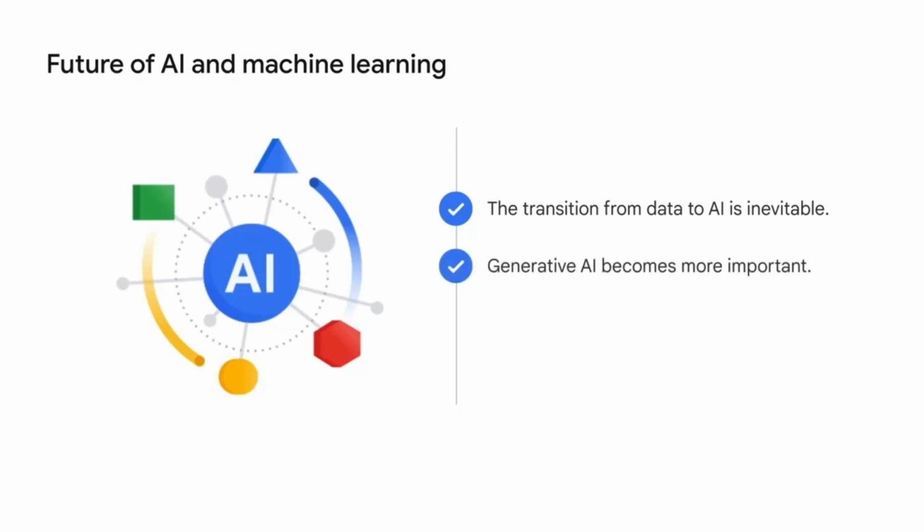Generative AI becomes more important. It will be used to produce content and improve productivity, which will create new opportunities and offer great potential. And these opportunities will be more accessible to all as AI and ML development tools become easier to use, which allows people without a technical background to benefit from their capabilities.